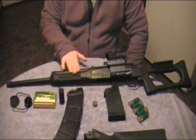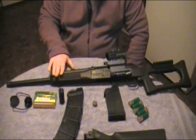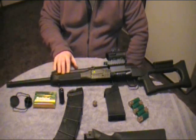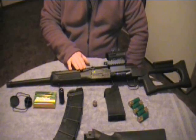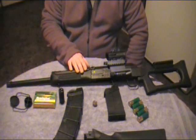I wanted to review today the Saiga 12 gauge. I've had this weapon for a little while and I want to go over real quick some of the functionality issues I've had with it as far as cycling rounds, and then also some of the features that I've added.